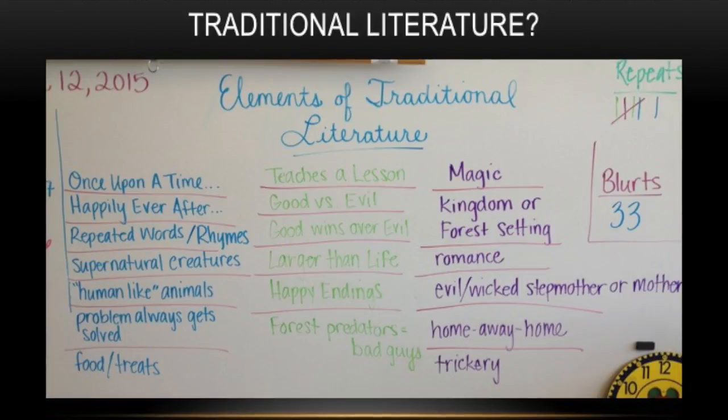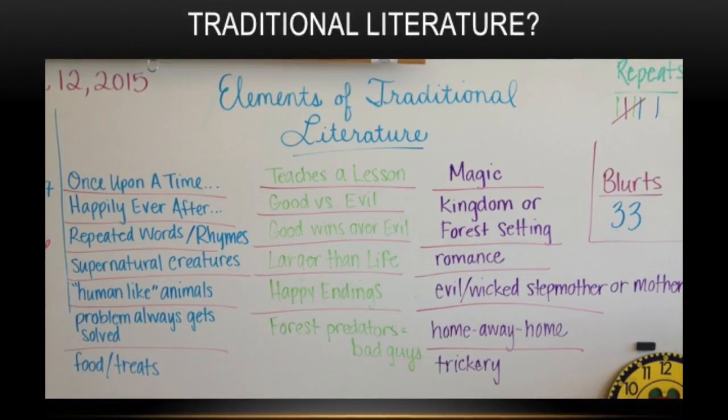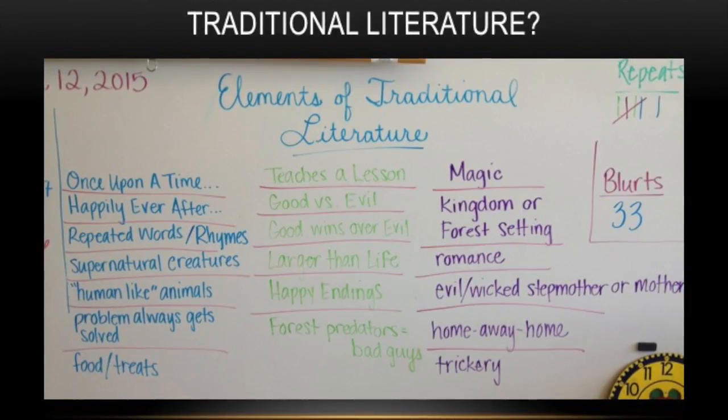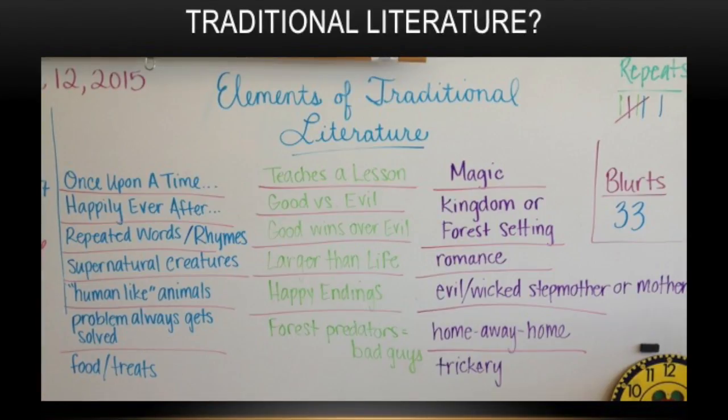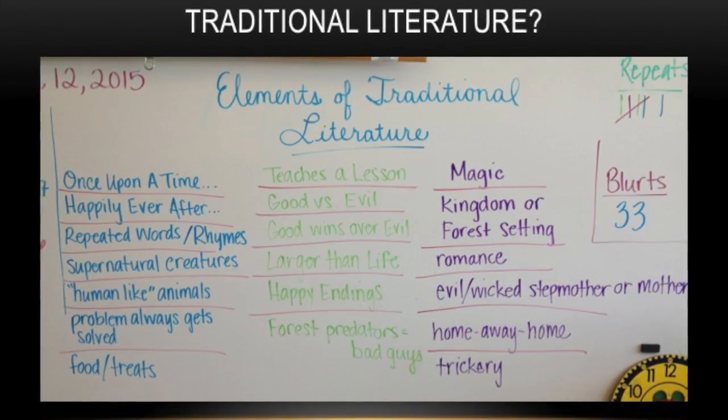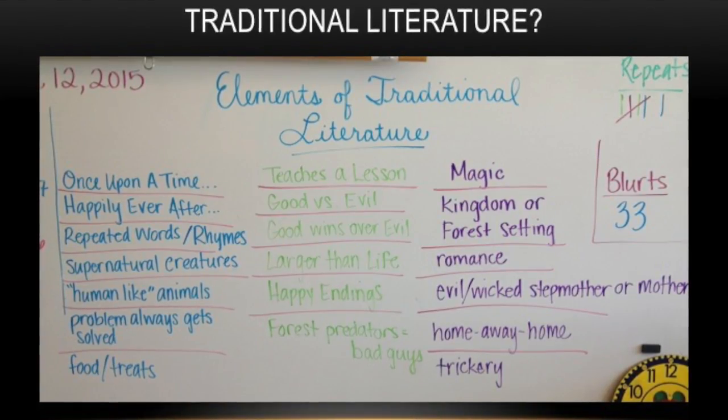So the picture you're viewing is of my whiteboard, and in 3 columns, my class and I brainstormed a list of elements that comprise traditional literature. I realize that we may not have gotten all of them, but I felt this was definitely a good start. We also discussed the various types of traditional literature that's out there, such as tall tales, fairy tales, folk tales, etc.